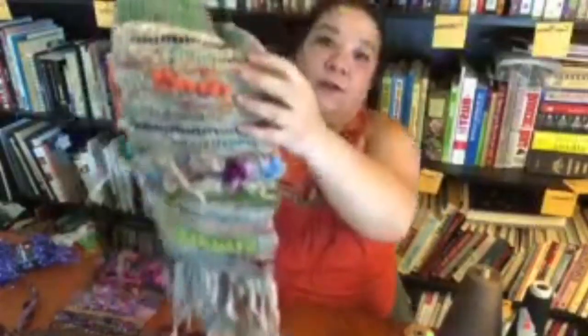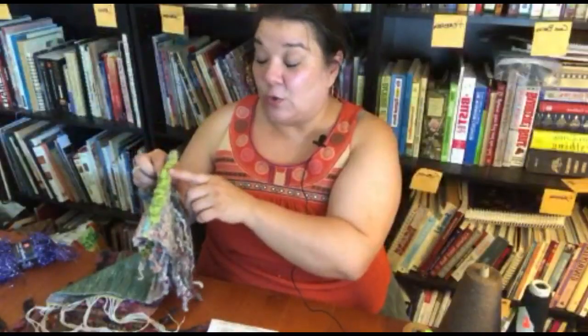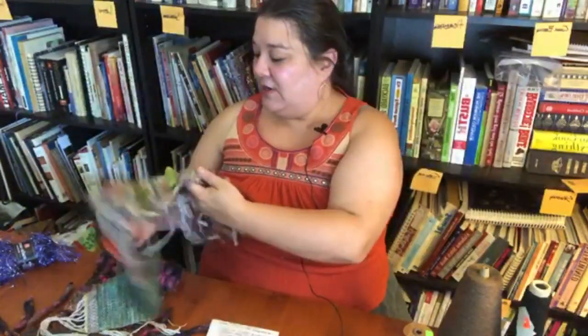Here's little bits of dreads. It's real subtle, but that's kind of drawing you in. You see a piece and you start to look at the details of the texture, and you kind of start to go into the piece a little bit. Now this is interesting. This is actually a piece of crochet with lace that I messed up, and it was a kind of lace that was hard to frog. So I just laid the whole line of crochet into the weaving, and that made some interesting texture.